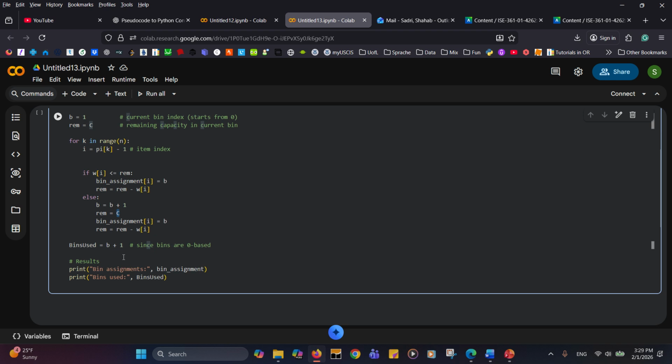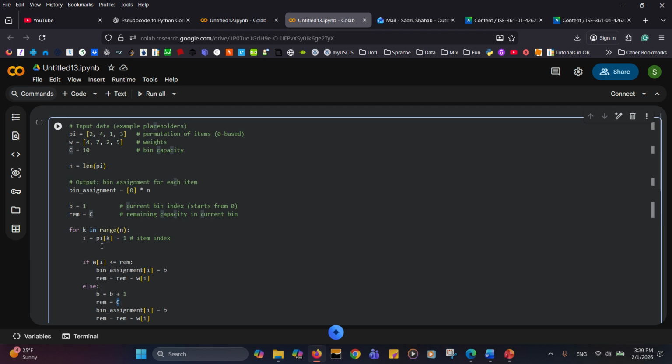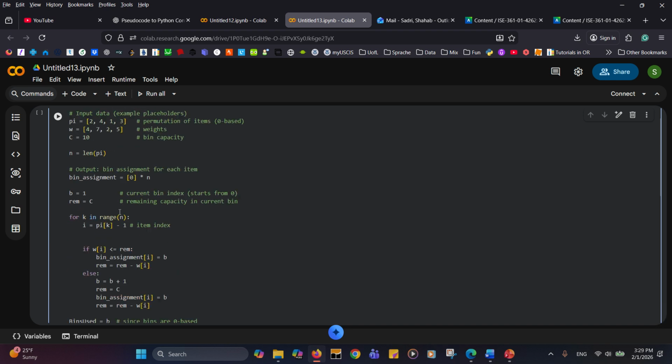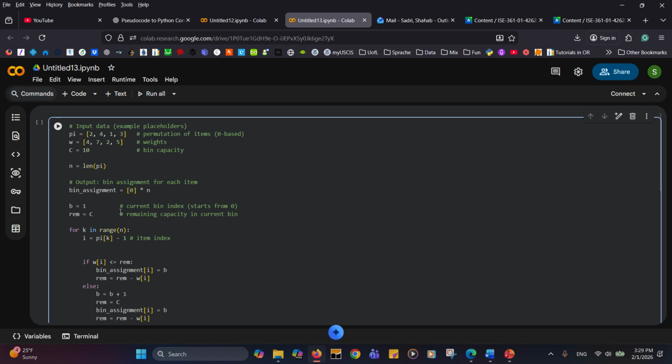And here we go. The only thing that we need to change is the bins used, because I changed the B from 0 to 1 here. I don't need to add 1 anymore here, because whatever the b is actually is equal to the number of bins that we already opened. So this is the code that we have in Python.